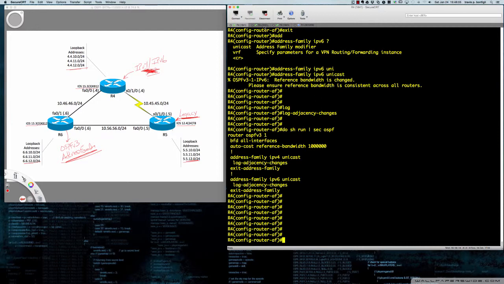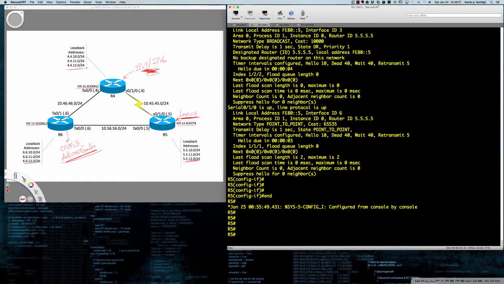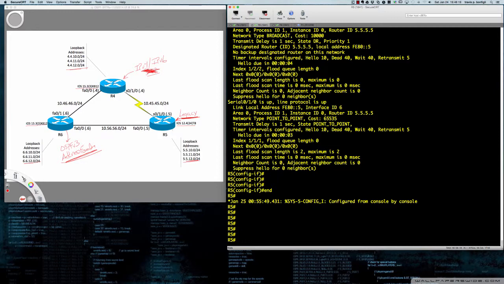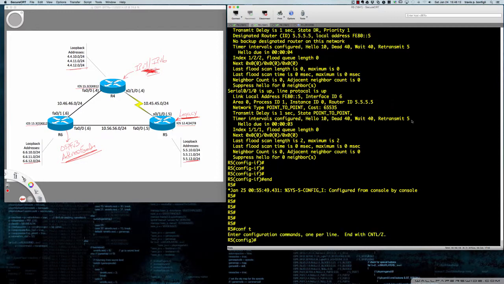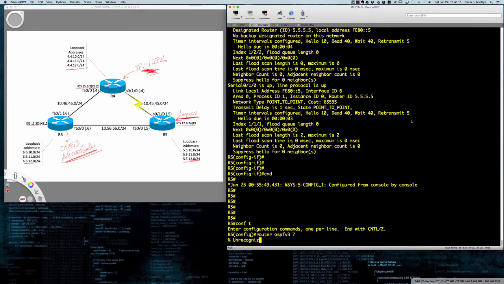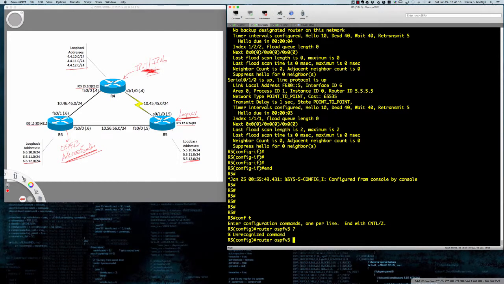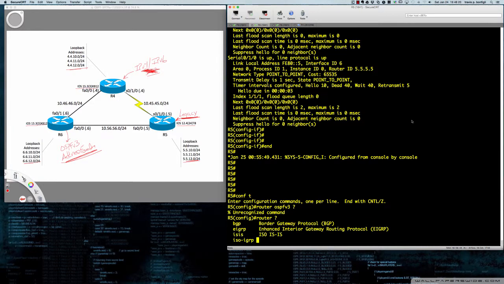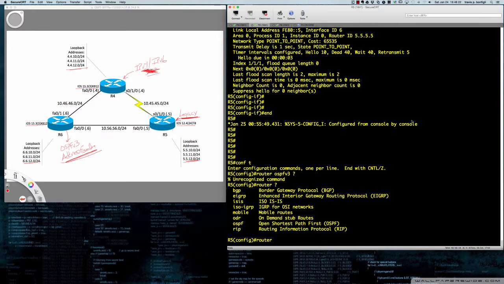So if I were to go back to router 5, and this is running 12.4 24T8 code. If I were to go into global config and say router OSPFv3 and a question mark, you'll notice it's an unrecognized command. So if I go back to router, those are my choices. So even with the 12.4 code, which isn't that old, you cannot do the new OSPFv3 configuration, right? And again, I'm running 15.3 code.